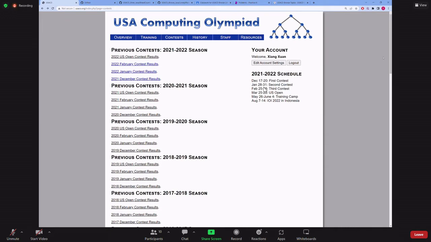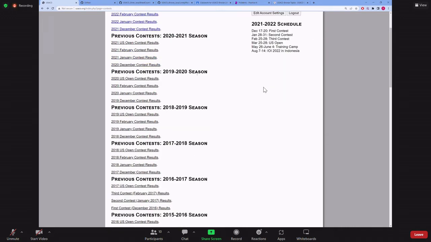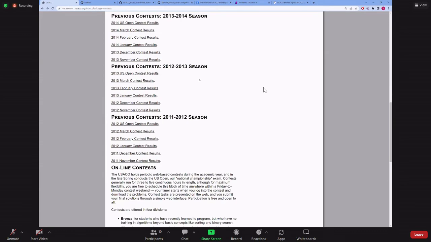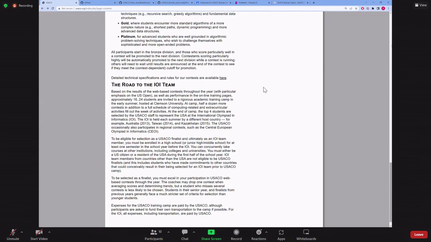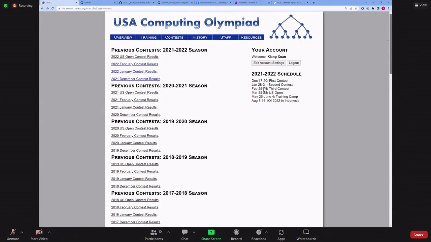Really, 2 years ago the bronze contest was much easier. At that time, all you needed to know was how to manipulate strings and one-dimensional arrays, and that would be good. But the contests in the last 2 years, especially this one, December 2021, were so difficult, but you see the difficulty dropped afterward.